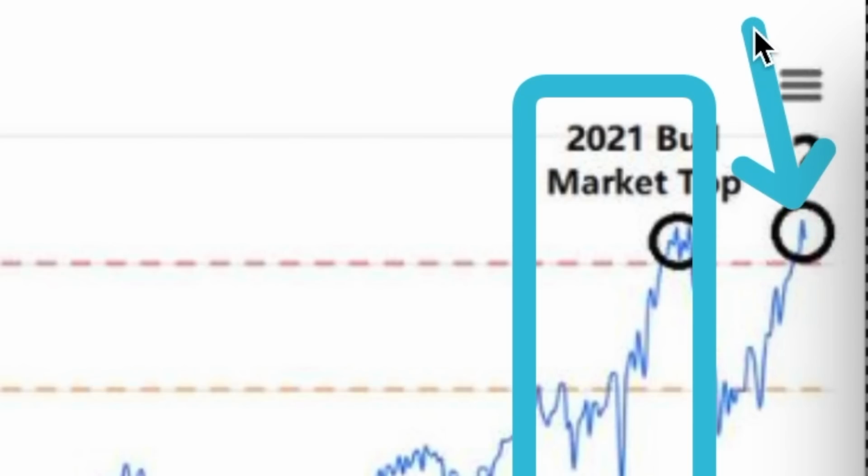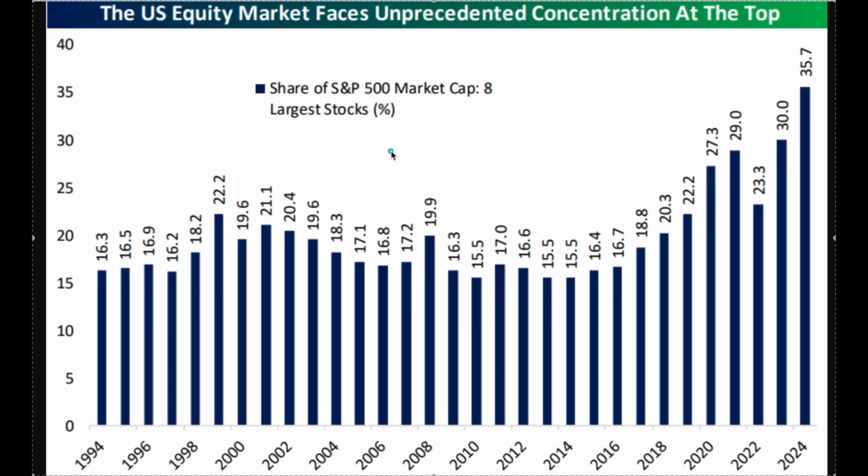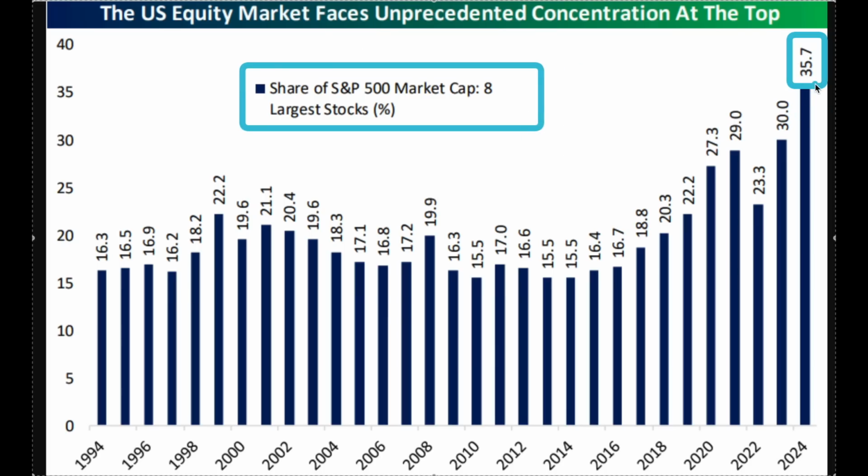There is a reason for this. There are two major reasons why you're seeing this, and we've been up there for a while now. We were up there a long time in 2020 and 2021 as well. One is market concentration. We've never seen it before. It's at 35.7 for the top 8 stocks. You can see it really started taking off after 2020, going from 27 to 30 to 35. Before this, during the dot-com bubble, 22 was the top 8 stocks, as you can clearly see. In 2008, it was 19. We just had never seen anything like it.